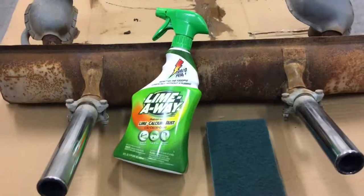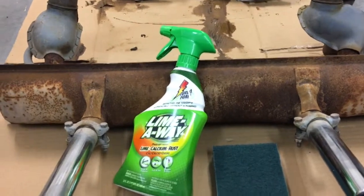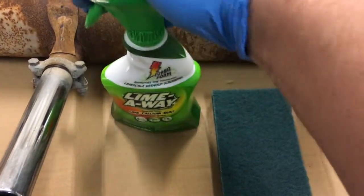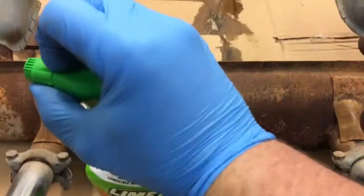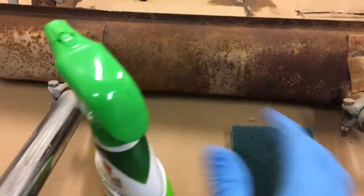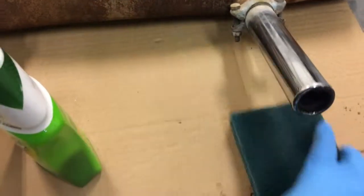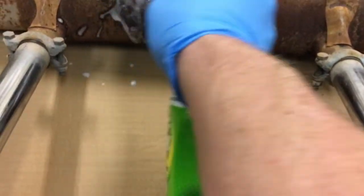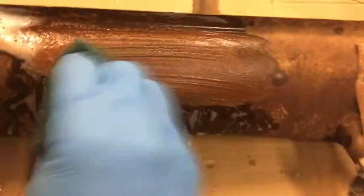I'm pleased. So another thing I want to experiment with is something else I saw online. Messing around with something like LimeAway or CLR, and how's that even open? And it takes two hands. Of course it does. Push this little nib. There we go. CLR or LimeAway, and spraying it on rust, and then using a Scotch-Brite pad to remove some of that rust. And I don't really care if this is rusty. I'm going to paint it, and they all rust anyway. But I just wanted to see what we could do here with just a little bit of rubbing and some lime oil.